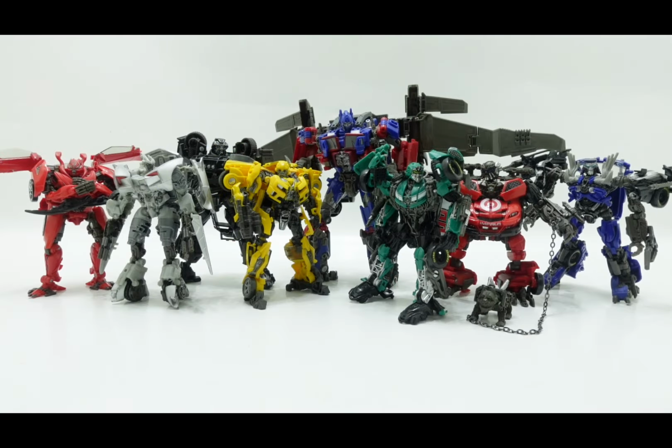And here we have all of the Autobots from Dark of the Moon, except for Q and Ironhide and Wheelie and Brains. Wheelie and Brains we're going to get next year with Shockwave with the repackage. For Q, we're going to get next year, so I don't really have to worry about that. But for Ironhide, I could buy a KO, as the original one costs up to hundreds of dollars, which is very ridiculous. So I say just buying a KO if you don't have a Dark of the Moon Ironhide. I'm going to do it pretty soon.